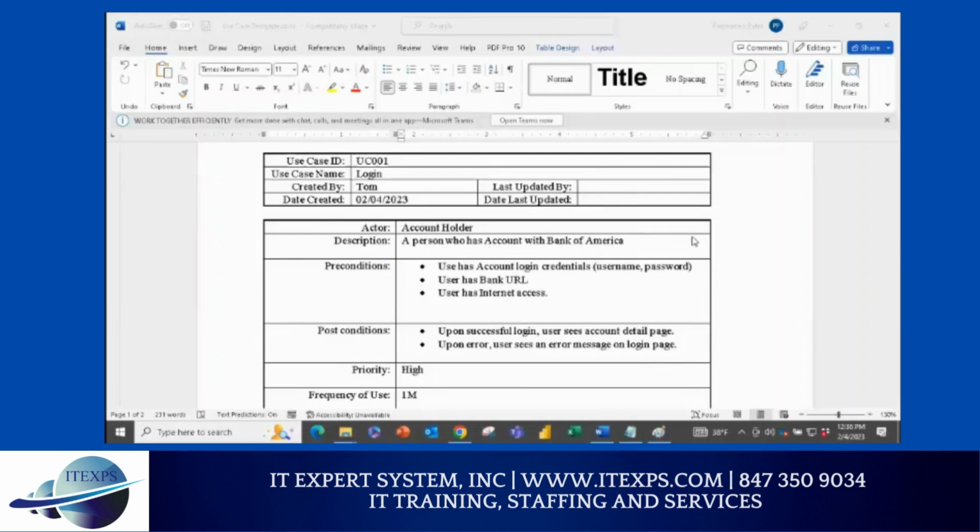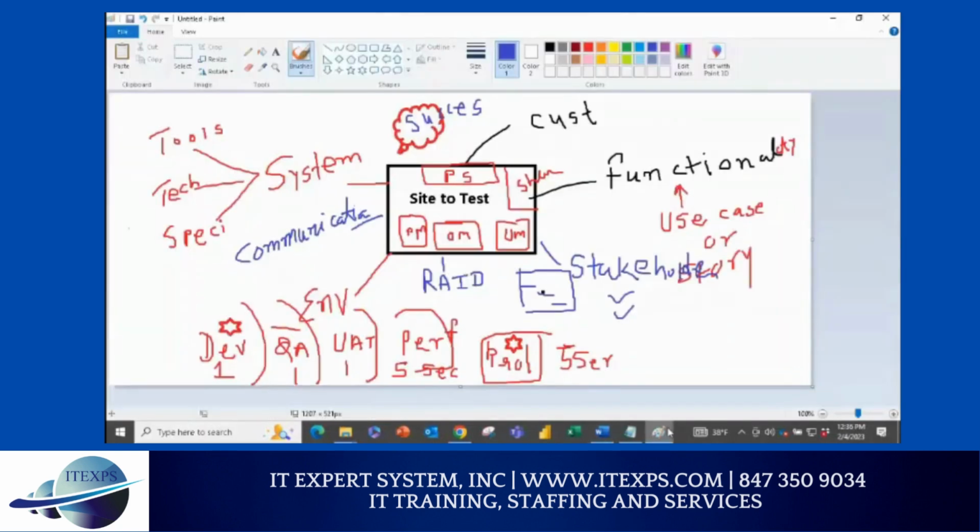Everyone is back. Thank you so much. Any questions so far while we are going through this journey? We covered how the test plan works. We also covered how use case works. Now we are going through the test cases. Please understand, as I mentioned before, anytime you go for an interview, context matters. So I'm going to show you the context, and I'm going to walk you through it.